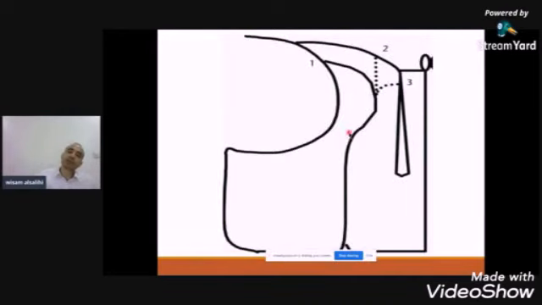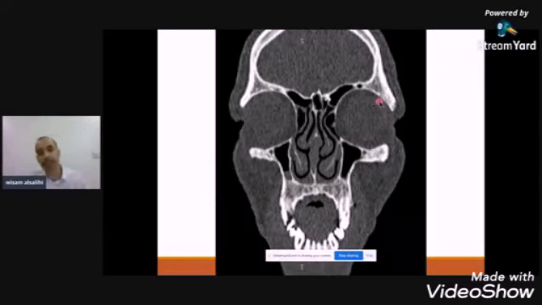As you know, the upper part of the uncinate process attaches either laterally to the lamina papyracea, or superiorly to the skull base, or medially to the middle turbinate. This more posterior cut shows the thickened septum, inferior turbinate, paradoxical middle turbinate, and the superior attachment, with the globe appearing large, and the frontal sinus. This is the frontal recess medially.